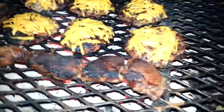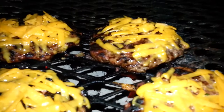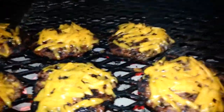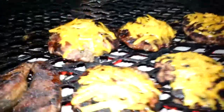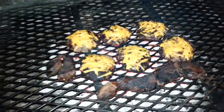Or deer meat. Oh, these steaks look good, dude. Let me tell you, man. And these cheeseburgers. There you go. Just the right light. You can tell, dude, nightfall got to me. And that little piece that we took off, dude, it was spicy. I put jalapenos and I put the juice from the jar in it. So, they're going to be burning in and burning on the way out.